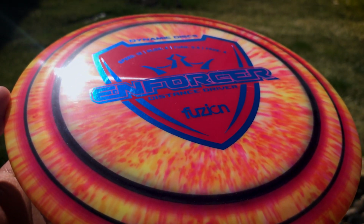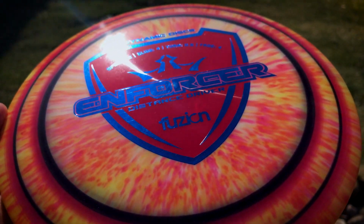The fact that, I don't know what it is about, well, I know that it's the fact that he filled in the shield part, but I don't know what it is about that that I love, but I love it. It's so sweet. Put some rings on there, little splatter action, love it. As you can tell, this one plus Delong Dyes, they sent it in the bag like this, so if you're worried about your disc getting beat up or smudged or anything like that, it seems like sending it in a bag inside of a box is a pretty good way to make sure that doesn't happen.